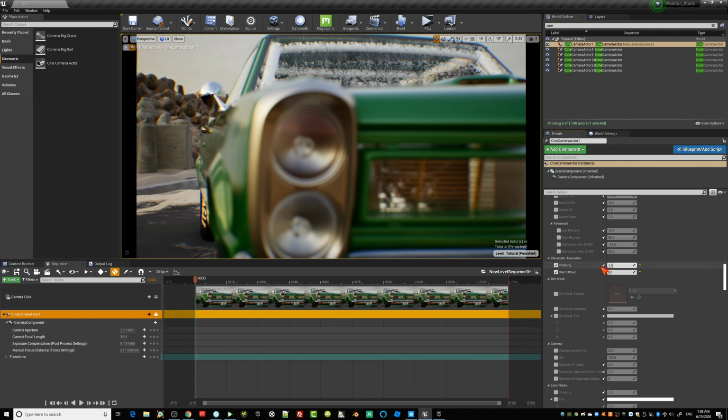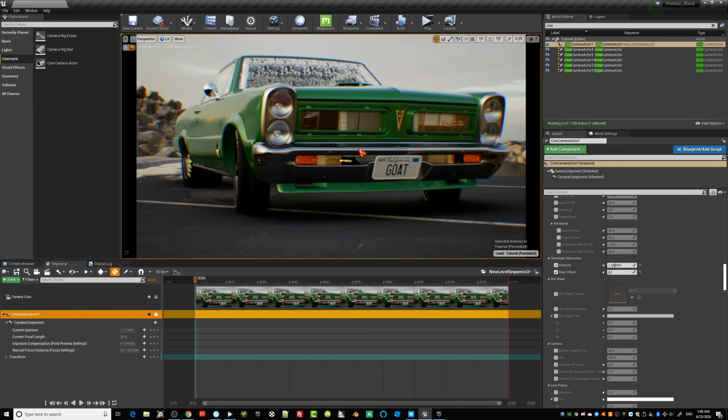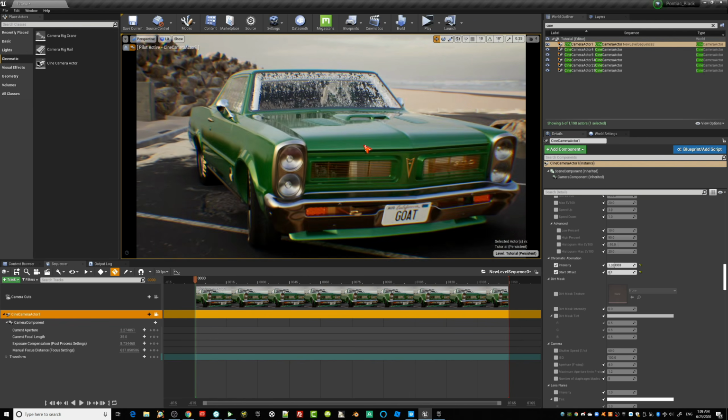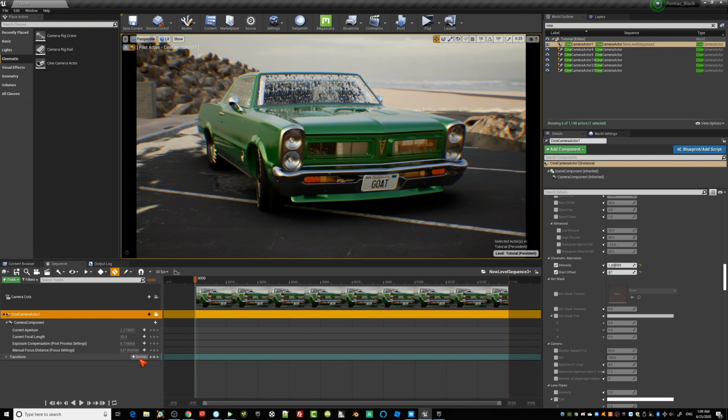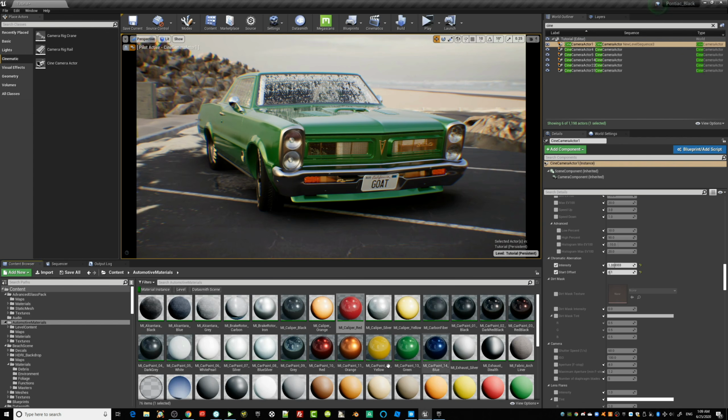I usually do it super, super subtle, because I don't like it if effects are completely overdone. Then, you know, you get quite the opposite. It doesn't look better. It looks kind of worse.